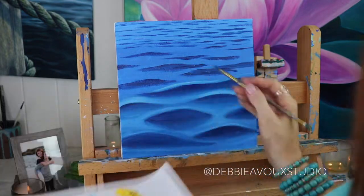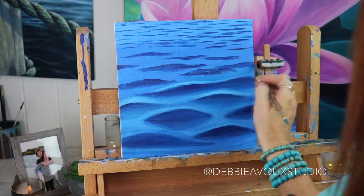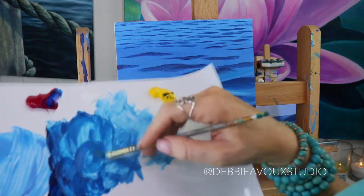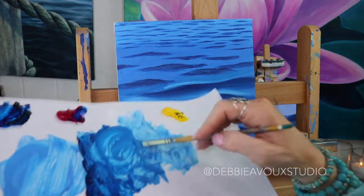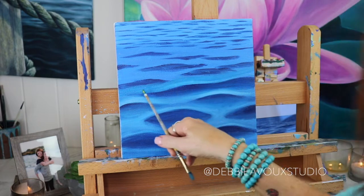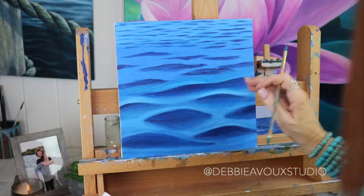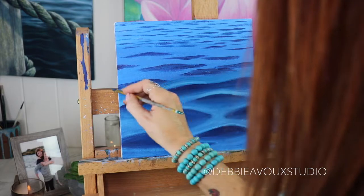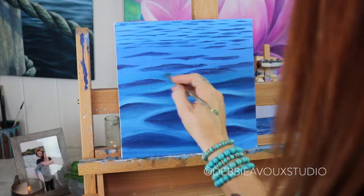Take some of that medium blue and get this area wet paint, so we can blend everything easier. Make a little more of that medium blue, get that all wet there. So I'm getting it wet right above that highlighted area, the top part of that rolling wave. I'm gonna paint some medium blue shade. Let's just get this area wet too, wet paint.